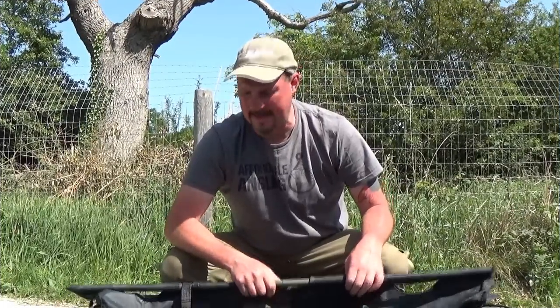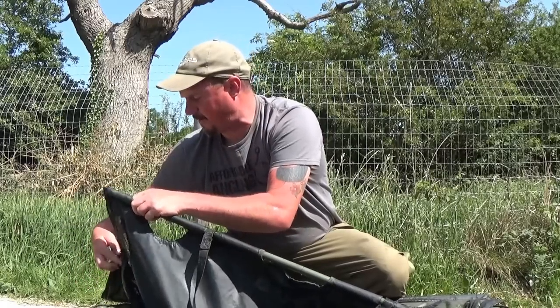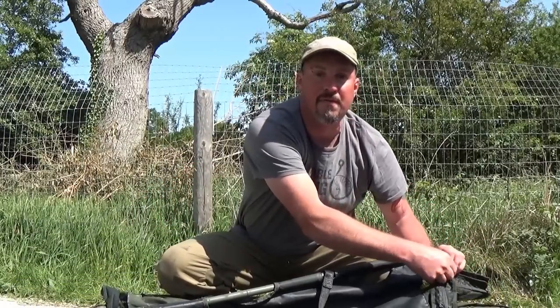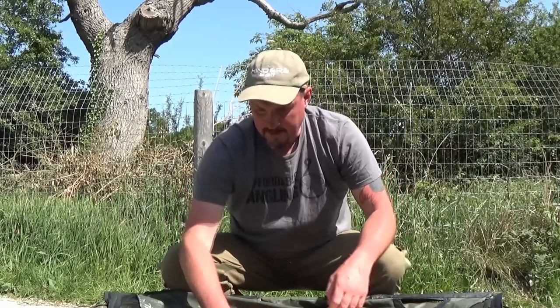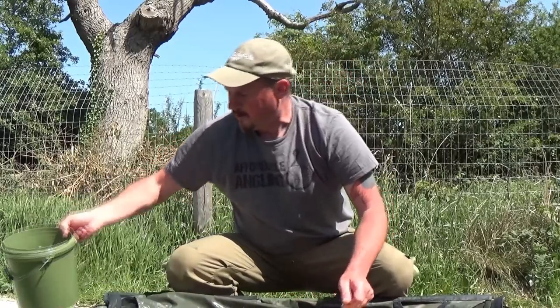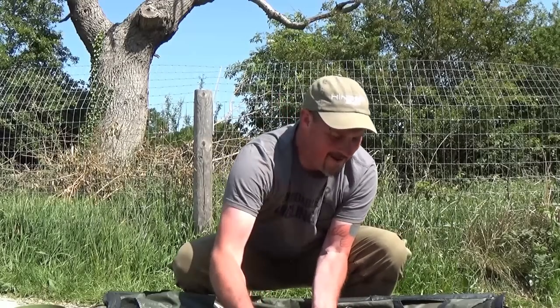Right then guys, fish number three for me. So it seems like that change in wind direction has brought the fish back down our end of the lake. Unfortunately, Andy behind the camera is not capitalising on it at the moment because he's got his rods out, haven't you, Andy? I have, yeah. Why have you got your rods out? Because I was going to use the on-site facilities and then I had to come back.